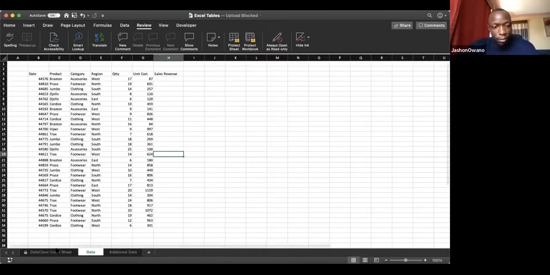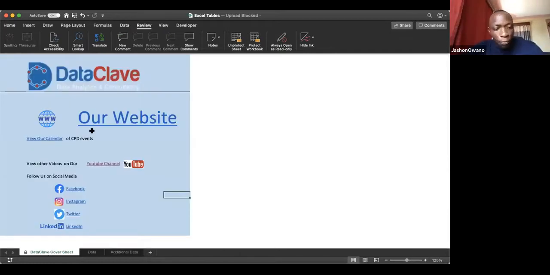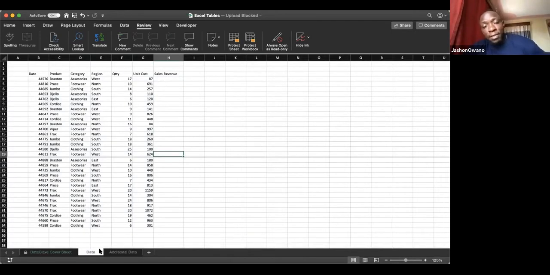Now, in the data given here, of course on page 1 we have some basic information for you and the necessary links to take you to the website and our social media, so you can follow, like, and the rest. But I'm going to go to the first sheet, which has our data. What I have here is some part of a data set that has been put in, but I want us to see how we are able to transfer it into a table and make use of it easier.